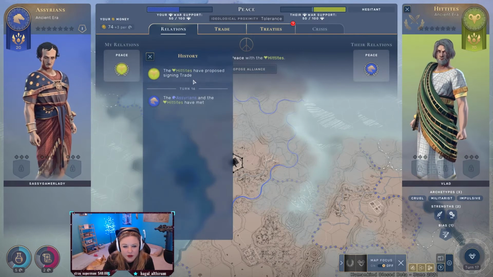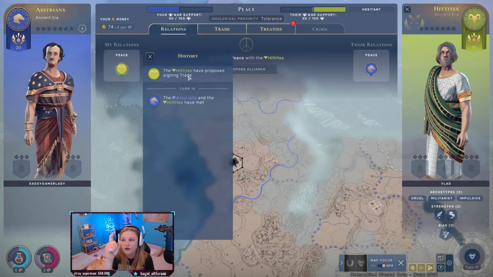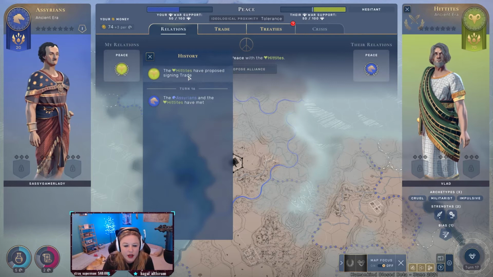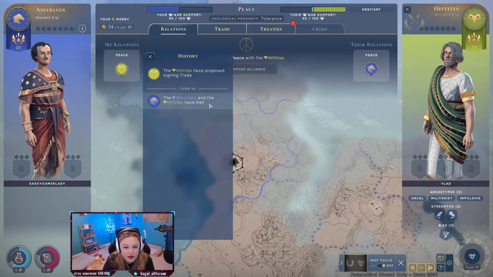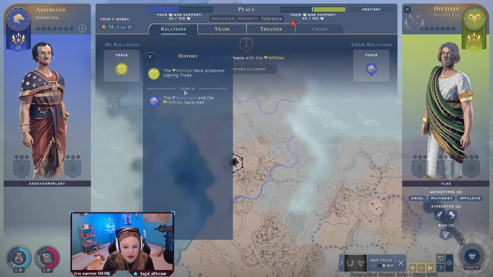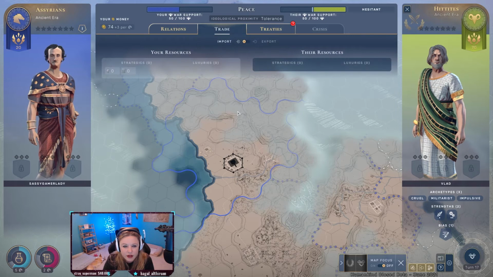The Hittites have proposed signing trade. That's why I think there was a little question mark there. The Assyrians, okay, so we met on turn 16. That's really neat that it keeps track of that. That's interesting. So, trade.